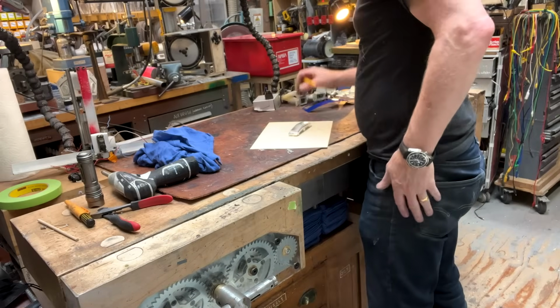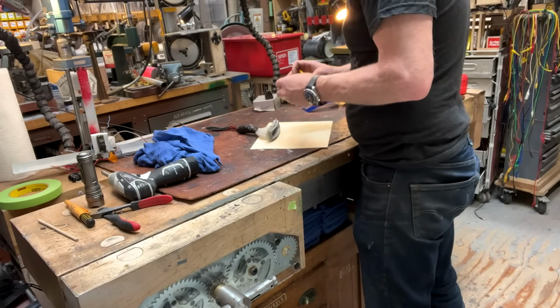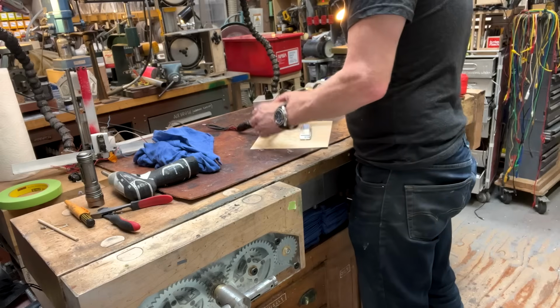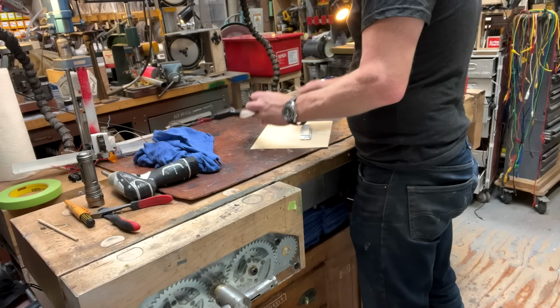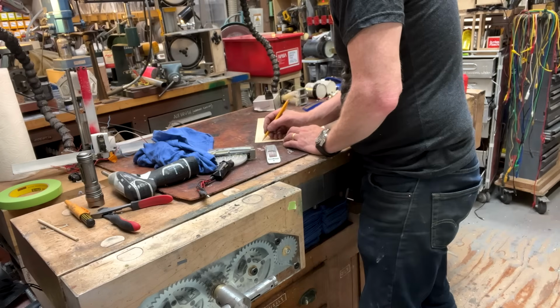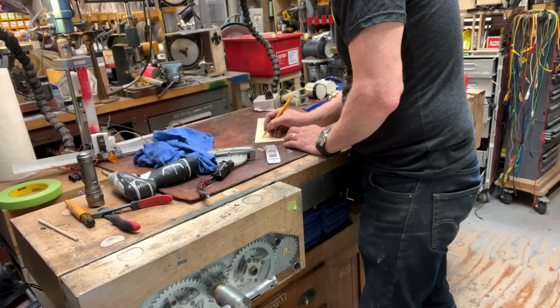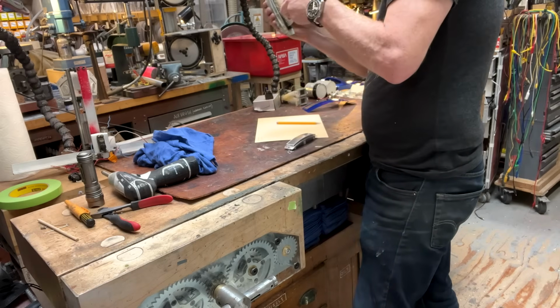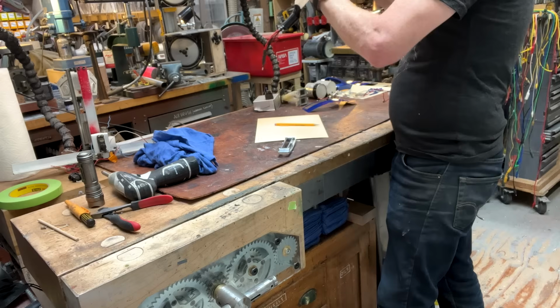Sorry, I'm just putting some tools away. So this data display is three by 22 holes. And those holes are 0.125, 1/8 of an inch.